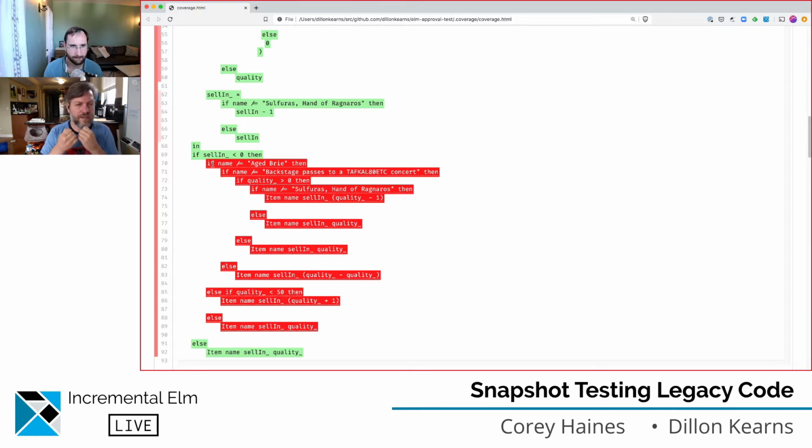Okay. Let's put in a name that is not aged brie, not backstage passes. So, sell-in. We need to deal with sell-in of less than 0.